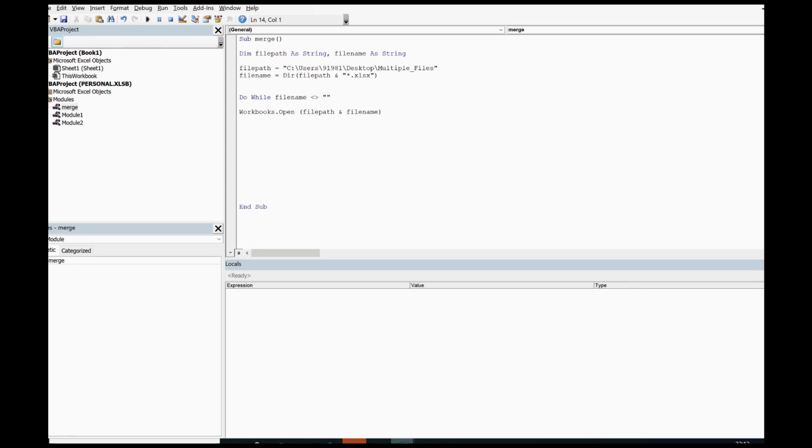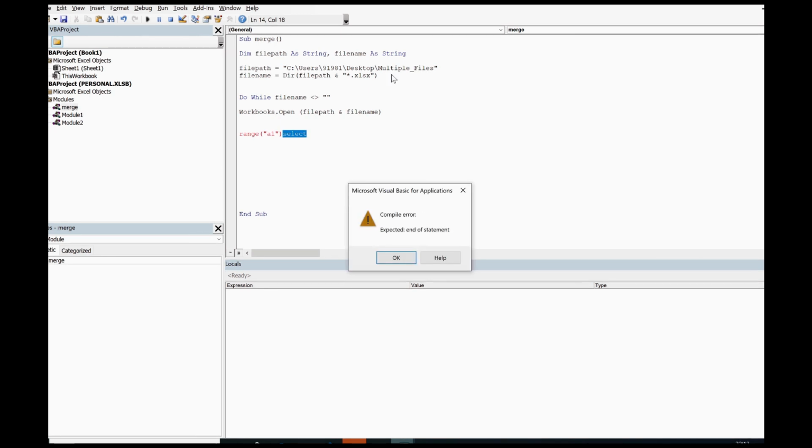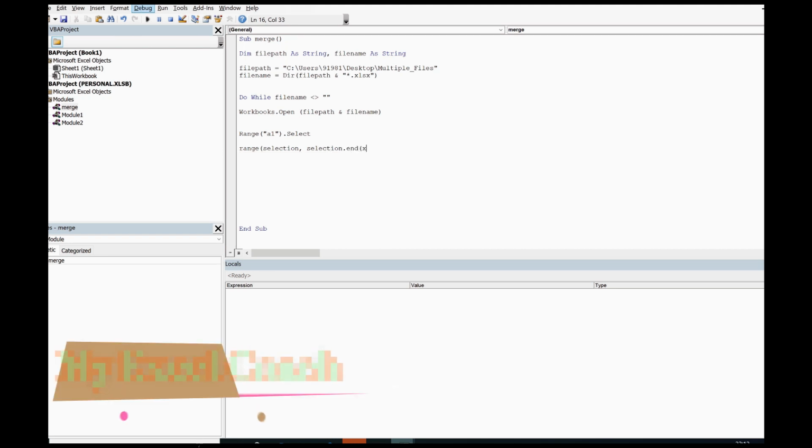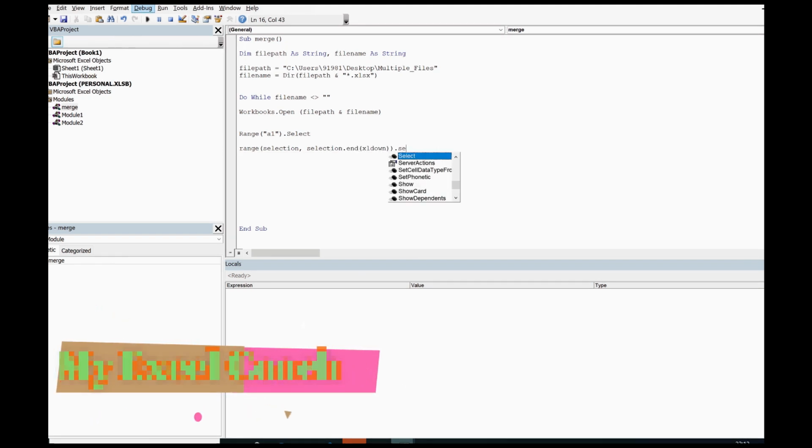The first file has opened now. You need to select all the data available in the first file. For that, go to select cell A1. Now extend your selection: Range, bracket open, Selection, End(xlDown), bracket close, Select.